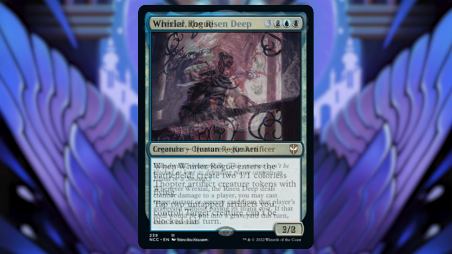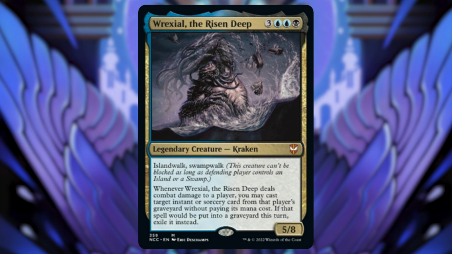And the last card is Rexiel, the Risen Deep. This does care about dealing combat damage, and it also has Islandwalk and Swampwalk, but it's only focused on instants and sorceries from other players' graveyards. I feel like if this was the commander, it would do excellent, but that's not the case.